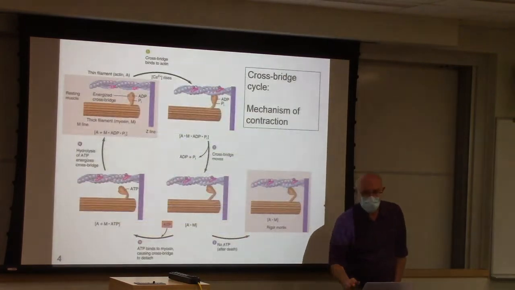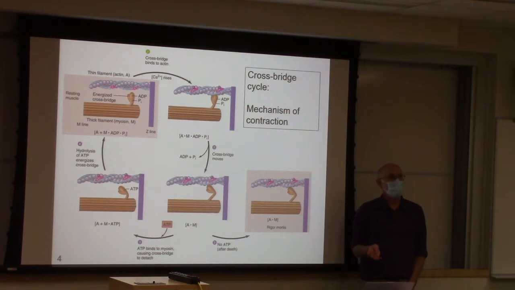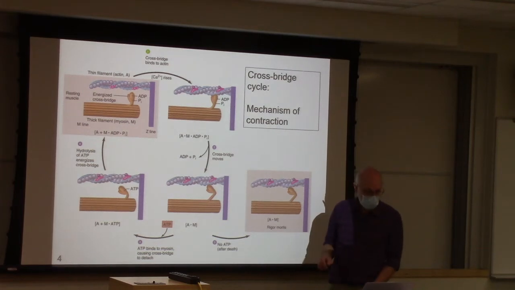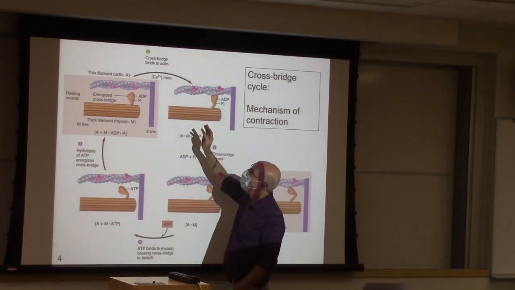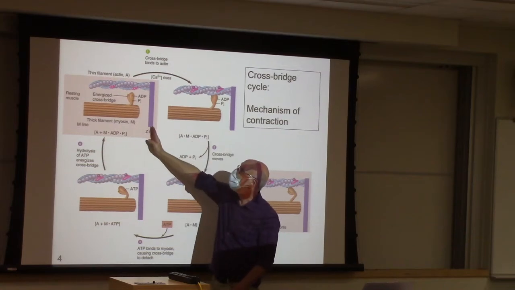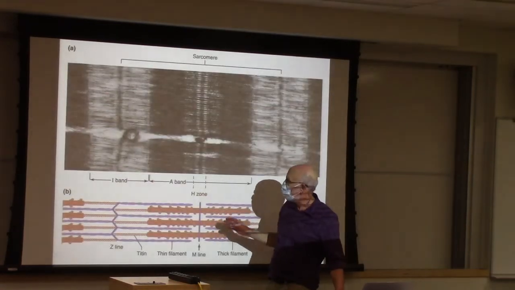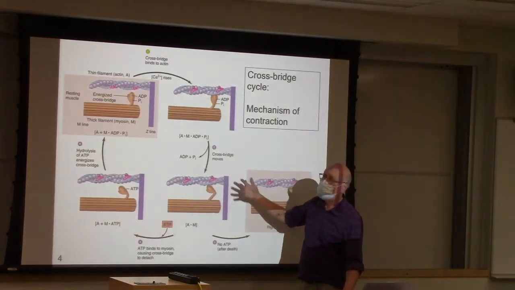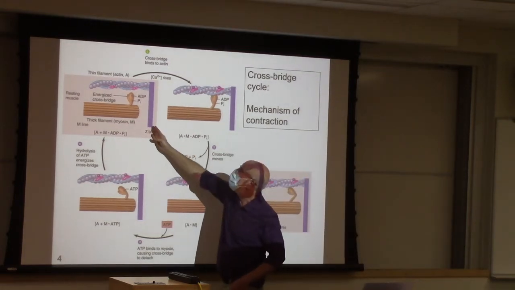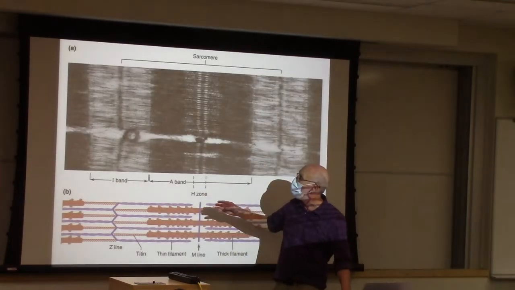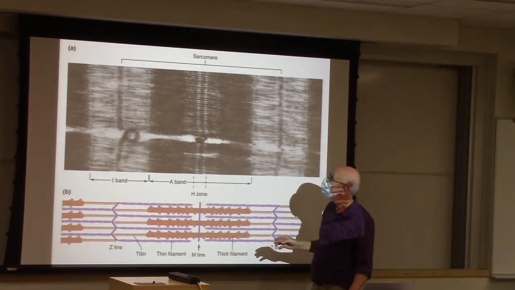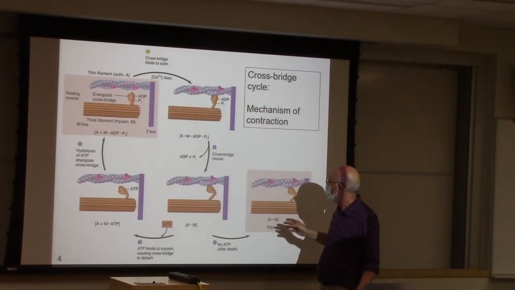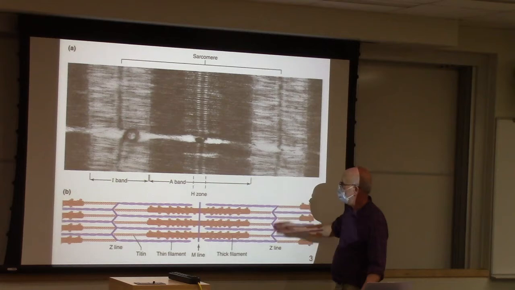Okay, so let's do the cross-bridge cycle, which we did in cell phys, and we did in AMP1, but let's go through it. So this is from your textbook. Let's get oriented. Here is a Z line, I'm going to go back and forth because this is data, and this is a cartoon. So here's a Z line, or a Z disc, they're the same thing. This Z disc is analogous to this one here.